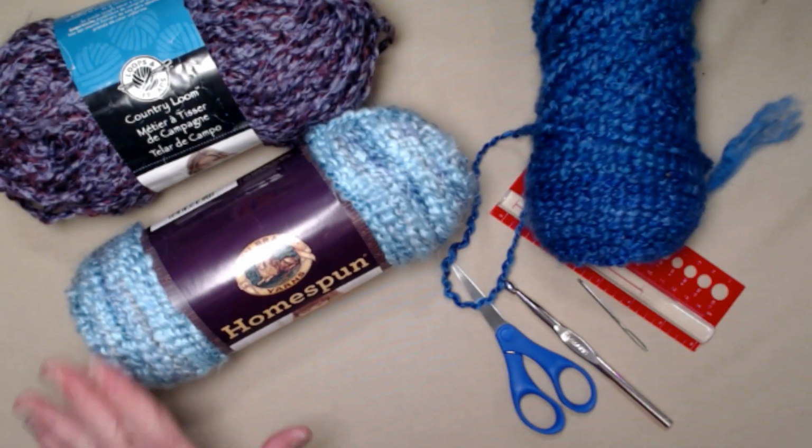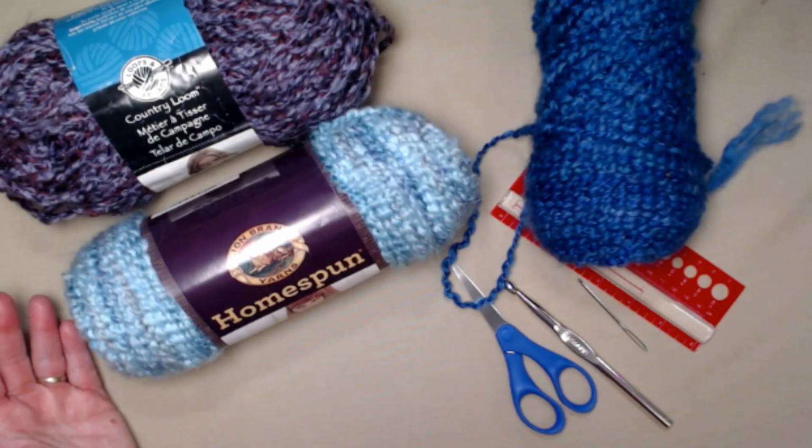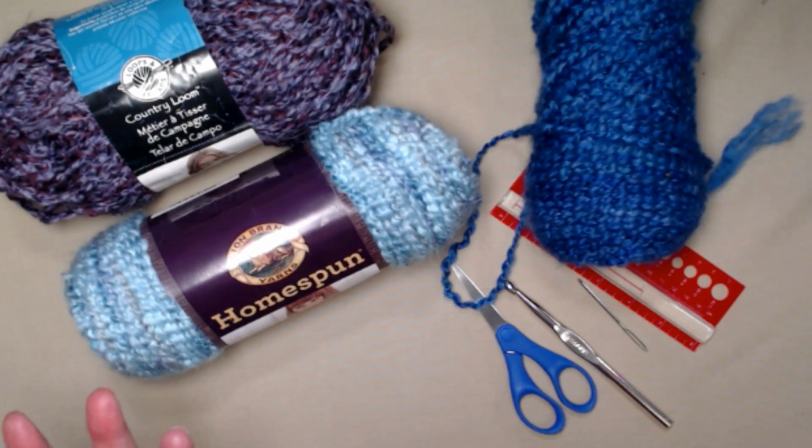And also, if you don't want to do one of these bumpy yarns and you just want to use a chunky yarn that's a basic acrylic or wool or something, you certainly can. It will work out just fine. You'll just need to measure as you go, and it might be a little shorter or a little wider depending on your stitches and your tension. This pattern is very versatile.